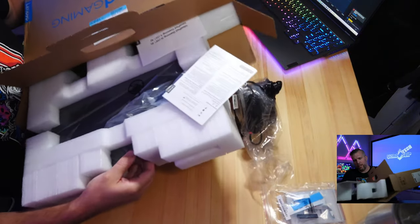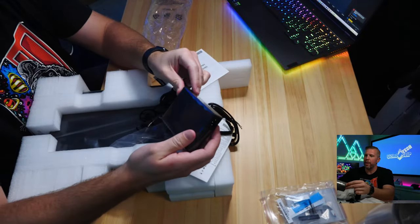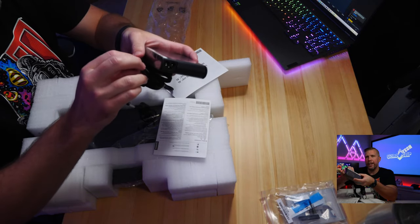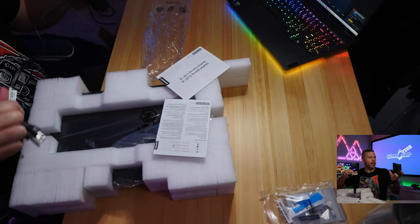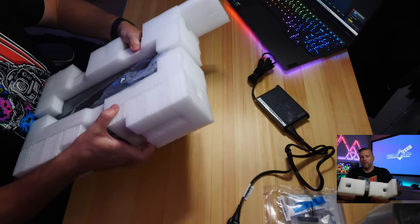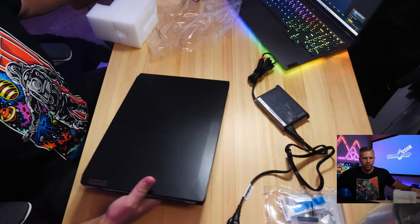All right, so here, it looks like the power adapter also came out with the laptop. Here is the power brick. It's pretty small, very portable. How many watts is it? 135 watts. So not a very high power brick, but it's not a very high demand CPU or GPU, because both the CPU and GPU in this are going to be lower TDP, more entry level gaming performance chips, and they don't need as much power as the bigger, beefier gaming laptops. There is the laptop right there. Okay, so let me go ahead and clear this off.